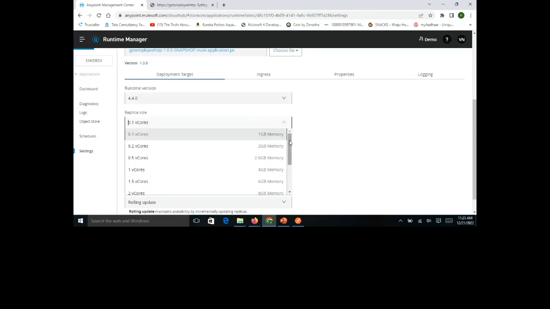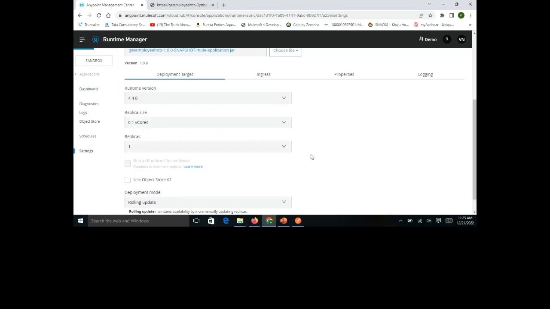Replicas: we can see more granular replicas. They give 0.05, 1.5, 2.5, 3.5. They gave more replicas with the added fractional vCores offerings in CloudHub 2.0. You may no longer need to bundle multiple listeners in the same space for the same application to reduce resource utilization, with the more granular vCores. This is one enhancement they have done.